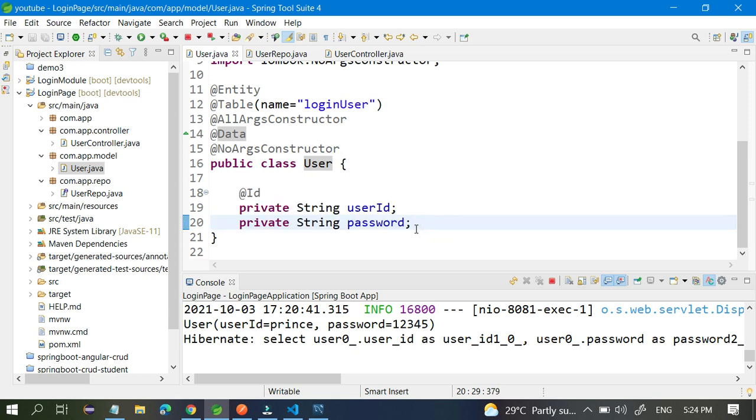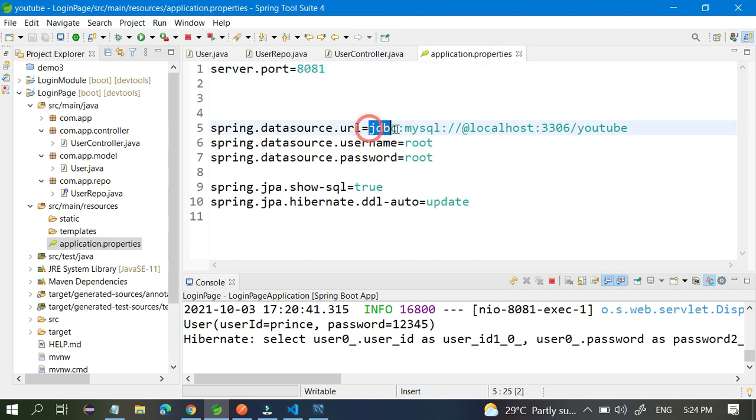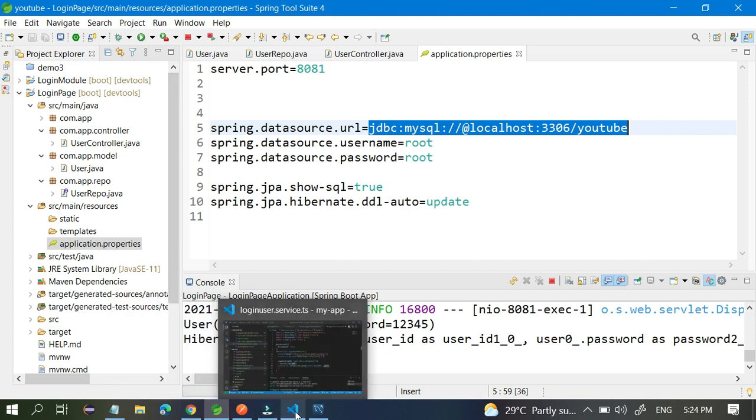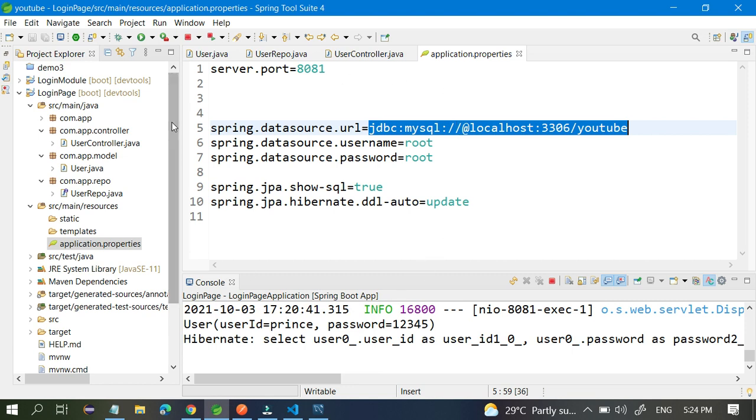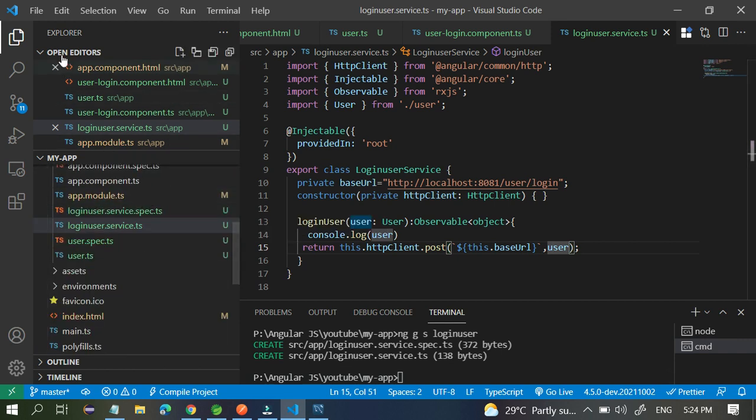Main part, if you are a Spring Boot developer and you know everything about the API, then you can't get confused. And I have configured the database resources, all the database properties. If you are going to configure with an Oracle database, just change this URL and the user ID and password based on your local system configuration, nothing else. And if you are a UI developer or a Java developer, then you know everything about Spring Boot. You may have some confusion in this place, but you can understand each and everything easily.